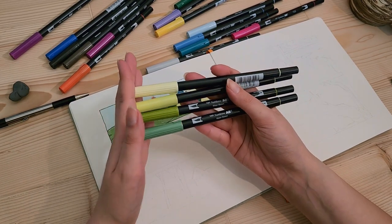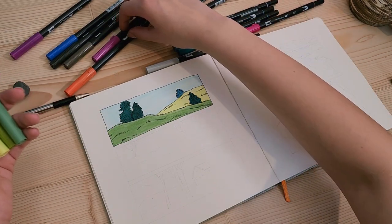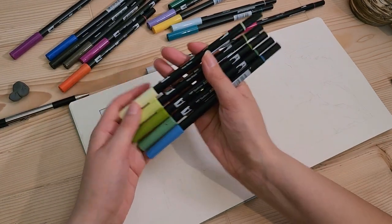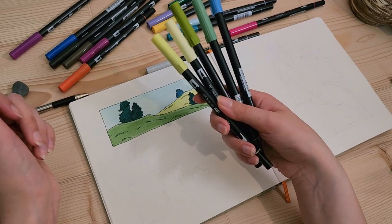And then for the trees, which are going to be really dark, I could do some purple trees. I might do them blue actually. No, I think we're going to do blue trees. So yeah, let's go ahead and sketch this one out.